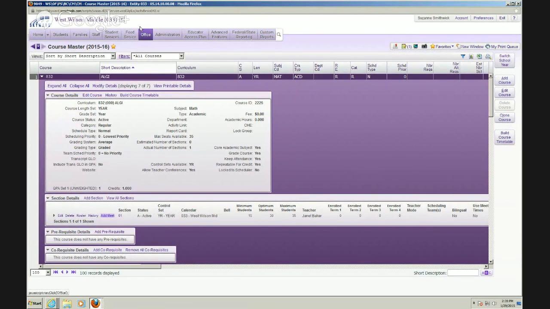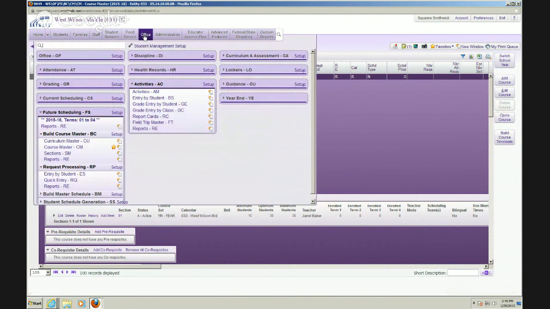That's where we can go in and put that scheduling team priority on everything for those classes if we need to, so we don't have to open up every single class and edit that on each one of them. So we come to Office. And again, we're in future scheduling. We're still working with the course master because we're going to mass change course master fields, but it's a utility. All the utilities are under setup and utilities.